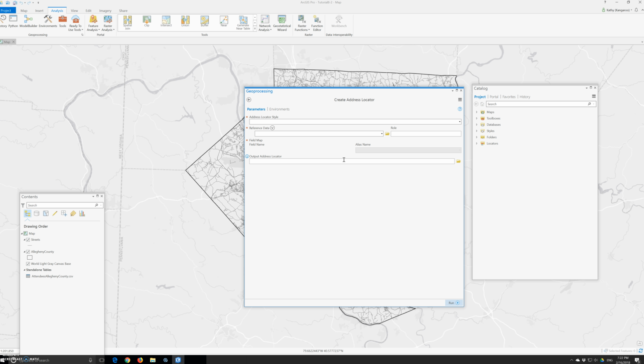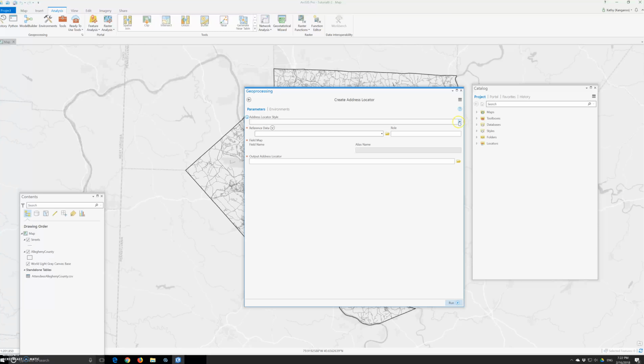Street names are unique in zip codes and in cities. Allegheny County has many cities, and several of these cities may have streets with the same street name and street numbers, such as 100 Main Street. Including a zip code in the matching process guarantees that we will find the correct Main Street and location.